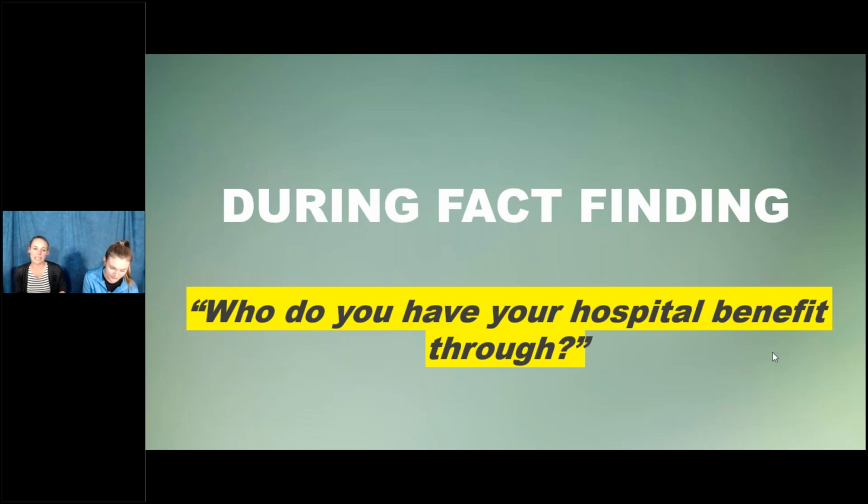It's really easy. This is great, especially when you're talking to a Medicare Advantage client that doesn't have an election, or somebody you really can't help until AEP rolls around. You sit down and ask them, who do you have that hospital benefit through? They'll say, oh, I showed you, this is my United Healthcare health card, or this is my Humana insurance card. Well, no, that's your insurance. But that extra hospital benefit, what do you have that helps you pay those co-pays? And well, I don't have it.